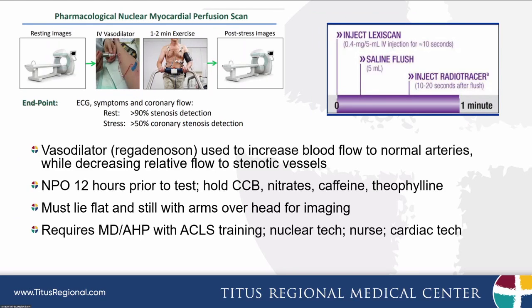Alternatively, if the patient cannot walk on a treadmill, we often use a vasodilator. Now, the most common one we use these days is Lexiscan. There have been many others that have been used along the way. But the principle is the same for all of them. The idea is that if we can maximally dilate the arteries to the heart, then we're going to increase the flow of that radioisotope to the myocardial cells. And we can do that without having to put a patient through an exercise protocol.